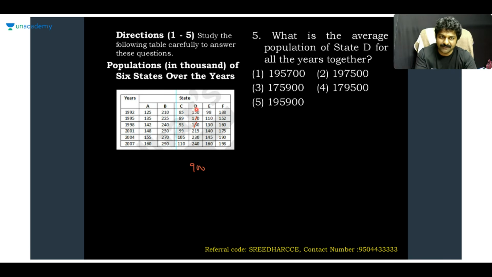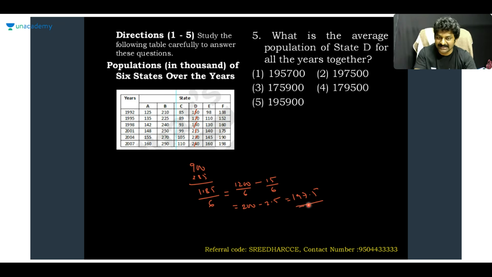70, 80, 150, 50, 200, 210, 240, 280, and then 5. So that is 285. Total 1185. You're asked to calculate average for 6. Now, don't go for benchmark because options are, look at the values. Values are not good. So don't go for benchmark. Now, this value, I will treat it as 1200 minus 15 divided by 6. 1200 by 6 in the sense 200, 15 by 6 in the sense 2.5, that is equal to 197.5.